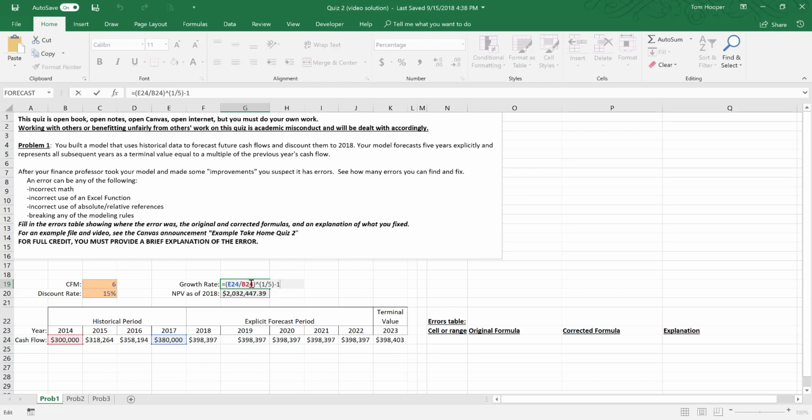Take the first and last values to the exponent of 1 over the number of periods. But the author couldn't count, must have been a finance professor, and also broke a modeling rule, used a number where a formula would have worked. So let's replace the number 5. Actually, first, let's hit F2, shift home, copy, escape, and come down here and say that in cell G19, single quote, paste, we found this original formula. Now let's go fix that formula.